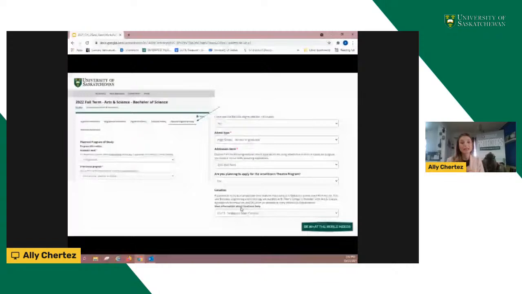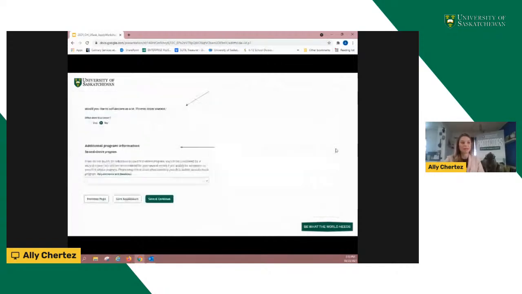So for instance, Parkland College in Yorkton, if perhaps you live close to Yorkton and you have family you want to move in with close to Yorkton, you don't have to relocate to Saskatoon. You can start a program in Yorkton or Swift Current or La Ronge or Regina, whatever the case may be, okay? So this is where you can indicate that. If you're interested in studying at our main campus here in Saskatoon, this is where you would select that you would like to study at the U of S main campus, the Saskatoon main campus.